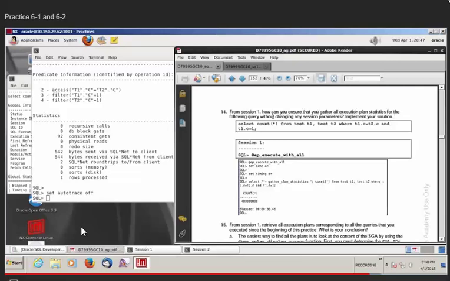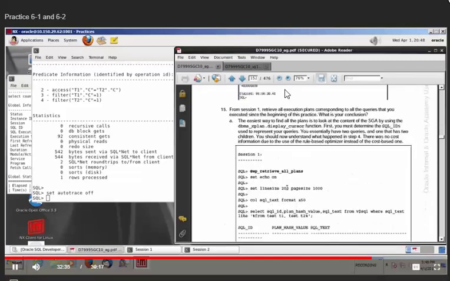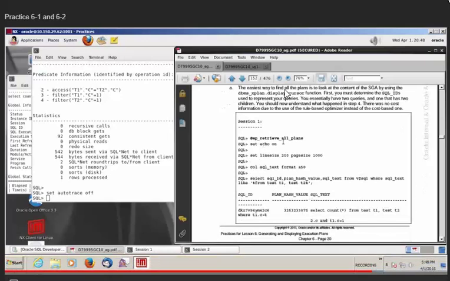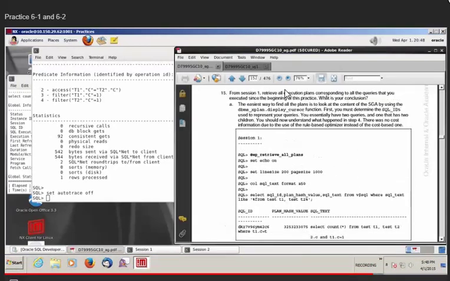We have a little query that will display the cursors, just to save us time from entering the actual query. So for session 1, we want to execute this query, and it's called execute with all. Make sure we grab all versions.